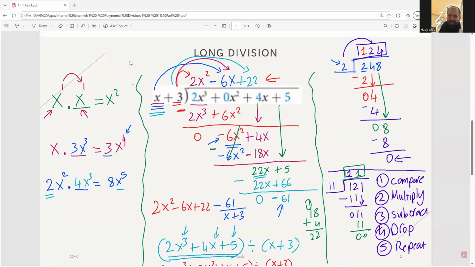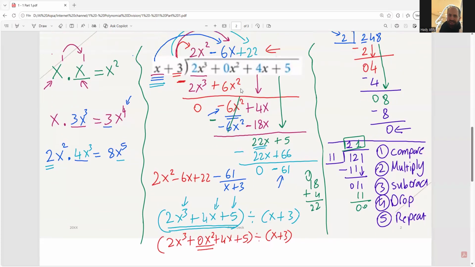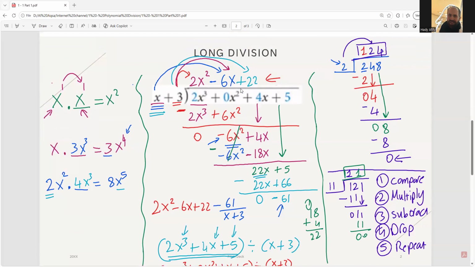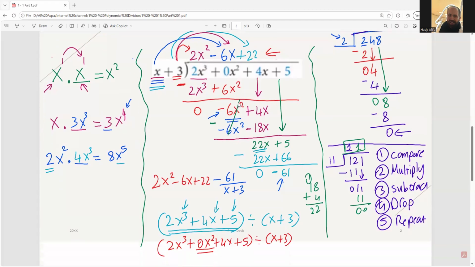In the third example, in the first monomial the coefficient is 2, and in the second monomial the coefficient is 4, so you can multiply 2 by 4 and you will get 8 as the answer if you are dealing with the numerical factors, the coefficients. And then we discussed how to use all that we have learned to solve a long division problem concerning division of a polynomial by a binomial, as you can see here.